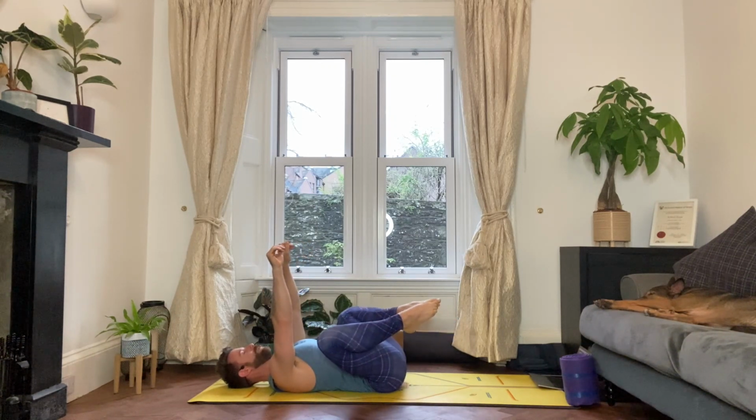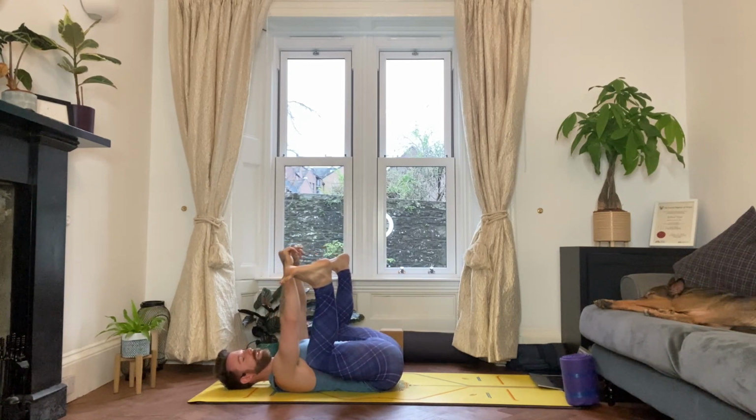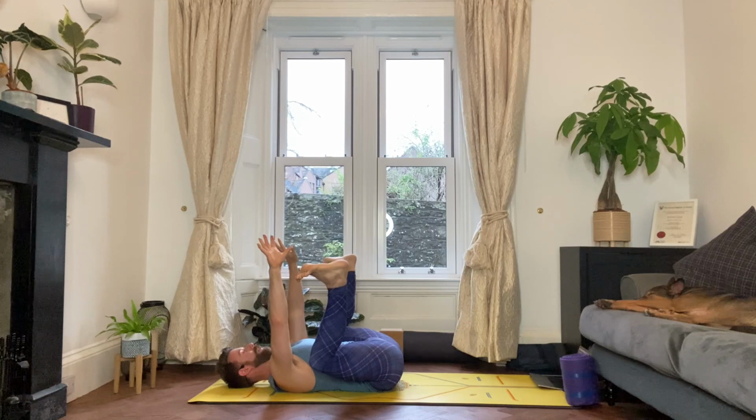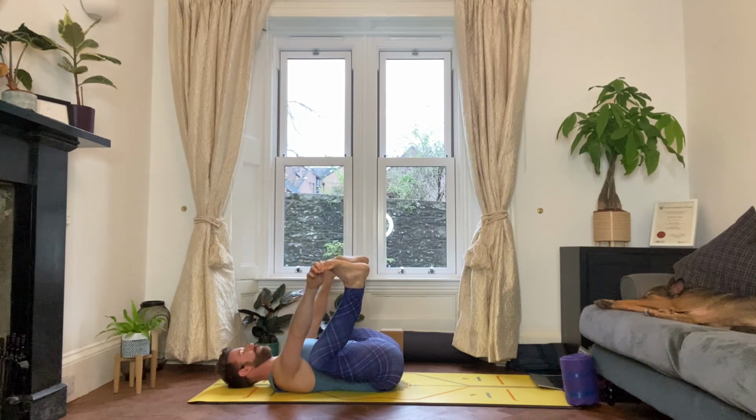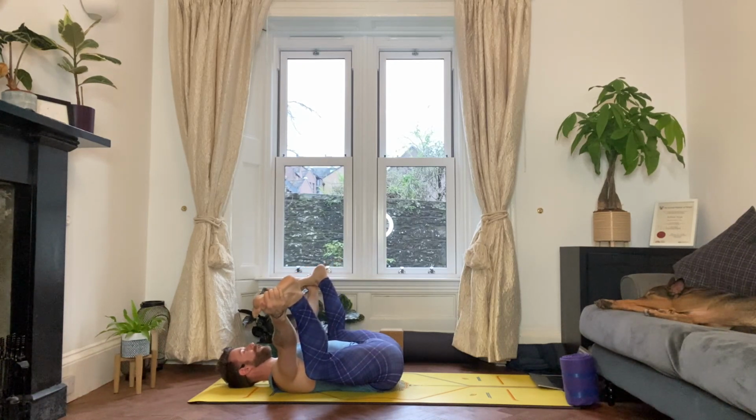Exhale, bring the knees towards your armpits and send the soles of the feet towards the ceiling. So this is hands-free for now. Then take a hold of either the big toes, maybe the pinky edges of the feet. Draw down through the feet, but emphatically press down through your pelvis. Shoulders down away from your ears. This might be where you stay, perhaps starting to work the legs straighter.